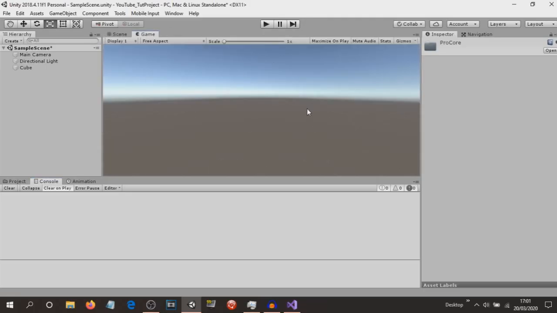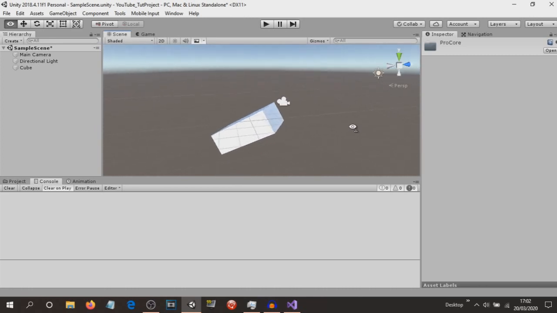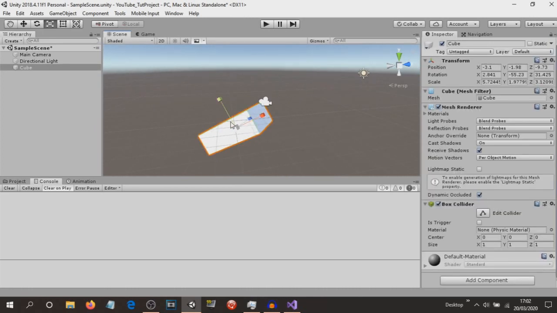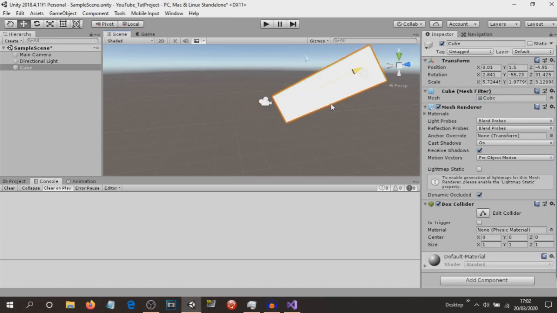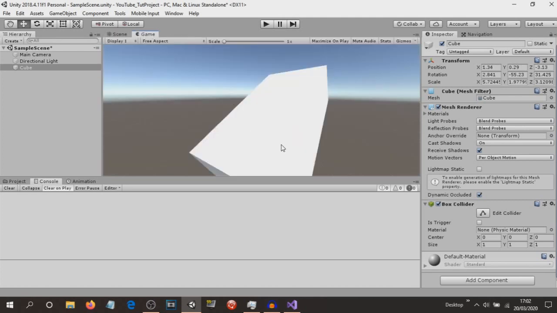And there we go. So this is our camera, what our camera is looking at right now. So it's completely nothingness. But if we go into the scene and wait, whereabouts is this cube? Oh, it's out of the way. Okay, let's just go to there, and then let's just put it in front of the camera. So now if we go back to the game, we can see the cube is right there.